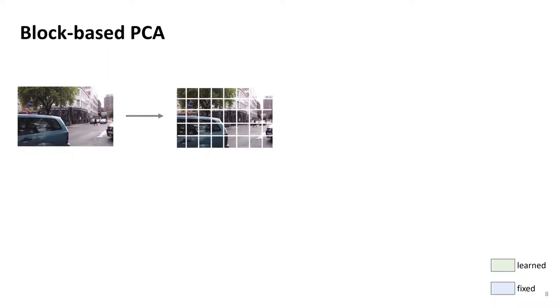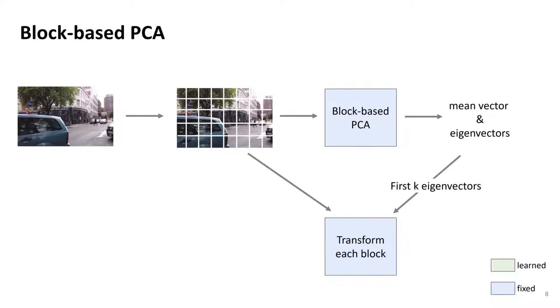Our fine-tuned dimensionality reduction is inspired by block-based PCA, which we summarize here. For block-based PCA, we divide a frame into different blocks of equal size. Then we compute the PCA representation for that frame, where each block represents a data point. After that, we transform each block with only a limited number of components, namely the k-largest eigenvectors. The resulting representation is a very efficient image encoding, holding most of the information of the frame with fewer coefficients. By only using the first 16 components for each 8x8 block, we achieve a compression ratio of 1 fourth. We use here the color blue to highlight that these operations are fixed, in the sense of non-trainable operations.